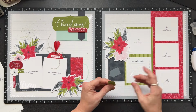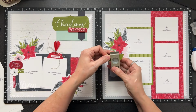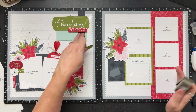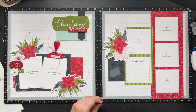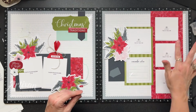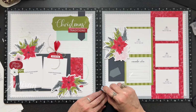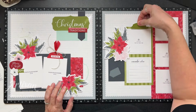So let's build this up real quick. Let's see. There's my little punch. So we'll look here in a minute to see kind of where we're at number-wise. This particular page just shows like putting a 25 here and a 25 over here, but I'm going to put them around the photos. I think I was up to number 9, so I'd be 10, 11, 12, 13, 14, 15. So I'd be about halfway through the album. So I probably need to make about 4 more page layouts.